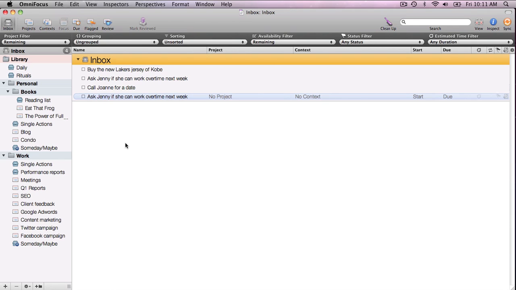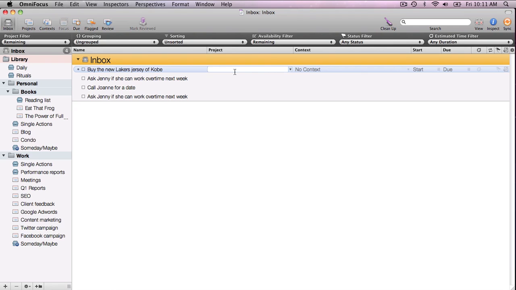Now the next phase is processing. And processing is simply cleaning up your inbox and making sure that the action items in your inbox eventually get into the right project and you give them the right context. So what you do then is you go through each action item one by one and you ask yourself, okay, can I put this into a project or is this actionable at all? So basically you start working one by one and making sure that you assign them accordingly.